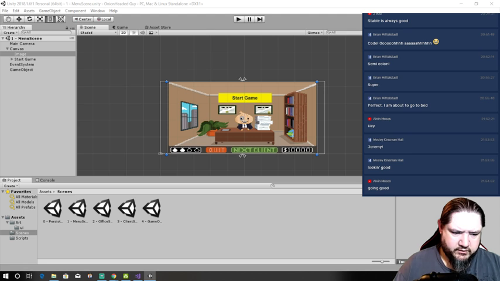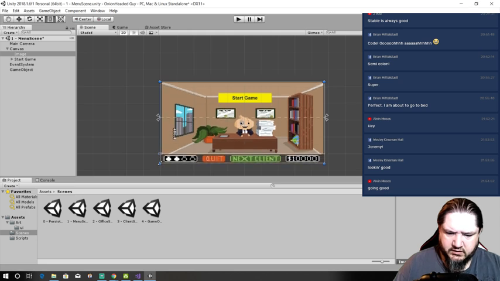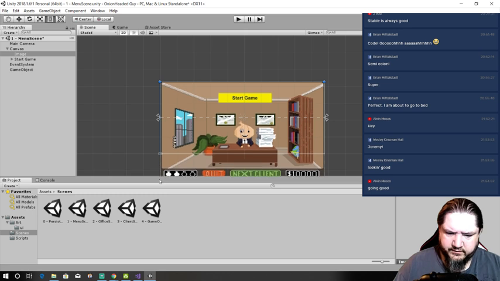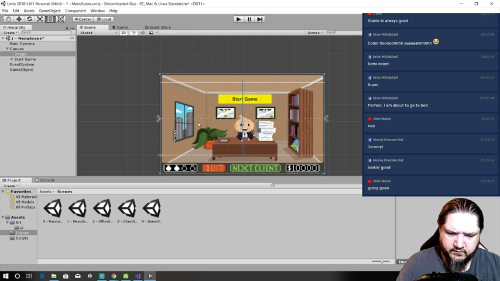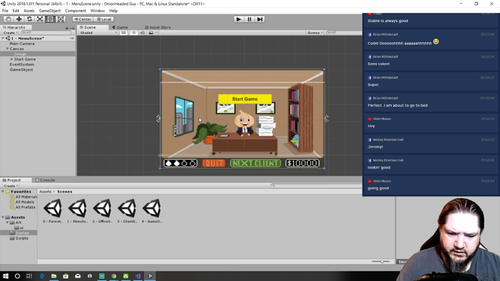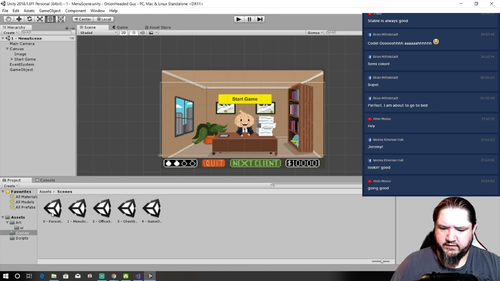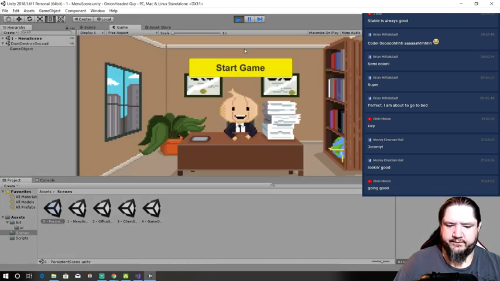This I want to be the full width, and then I'm going to come down like so. Alright, save that. Alright, full run through here.